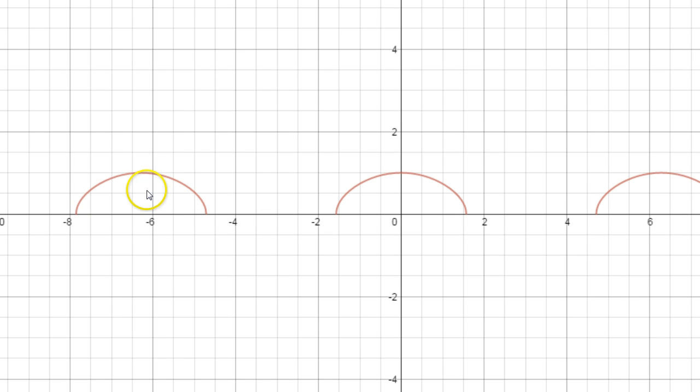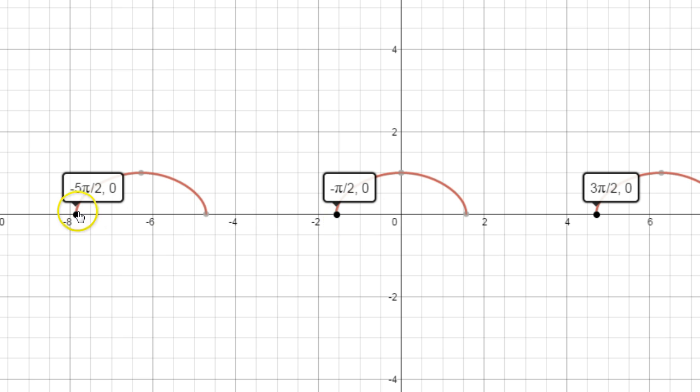Now this one doesn't look periodic, but it is repeating the same pattern. Okay, it is repeating the same type of pattern. Now, for the distances between these, I would take a look at the beginning of the graph, not the end. I wouldn't look at this as, oh, it's going every pi or pi halves. No, that would be pi. It's going every pi on here? Nope, it's not. You want to not consider that. You want to consider you're looking in the same spot on each periodic function.